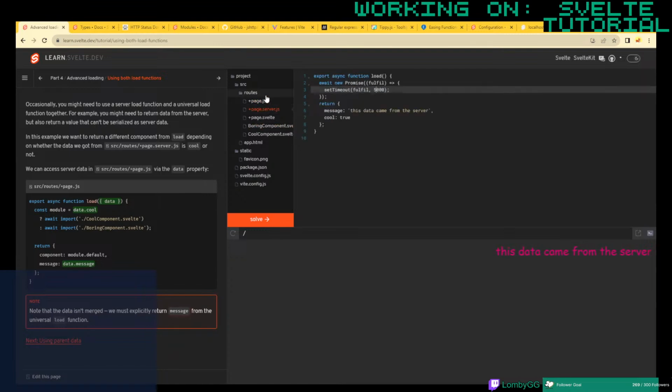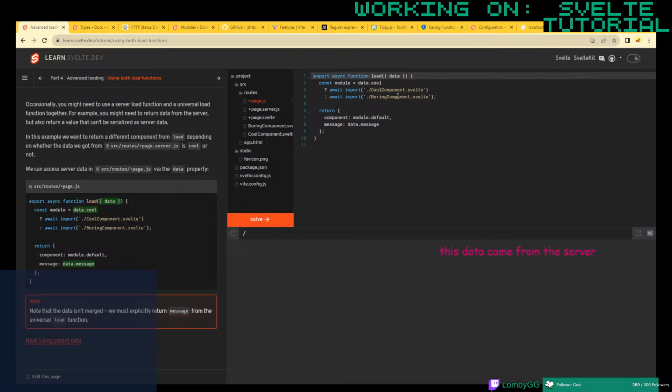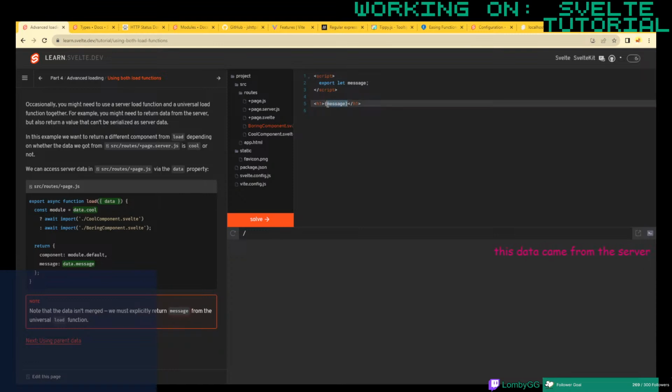So the message by default doesn't exist. If data is cool, then use this one, otherwise use this one. But boring component, let's just say this is like awaiting server message, server load.